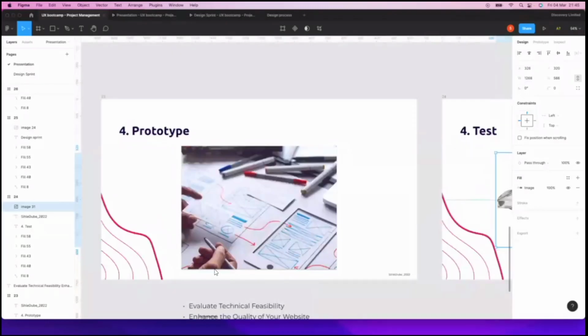With the prototype, it is an important design that precedes the development of the original design layout. It is also intended not only to show the structure and the features of the site, but also the site map, the different elements, its main pages, or even pages that link from different pages.